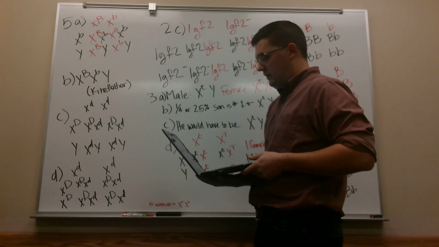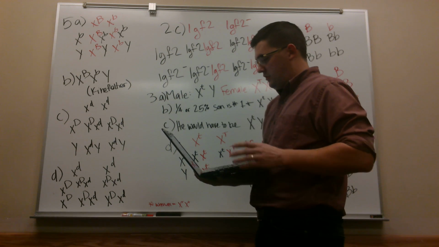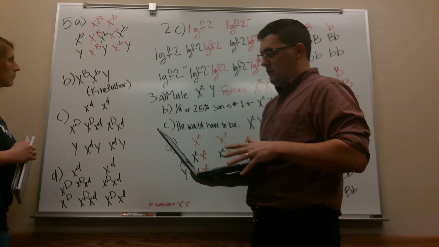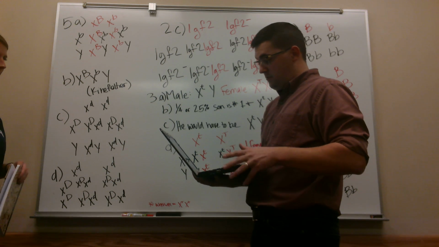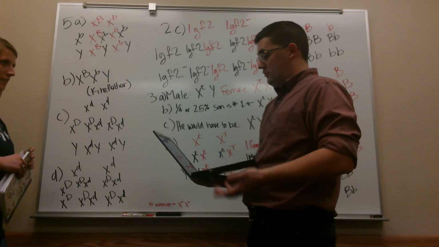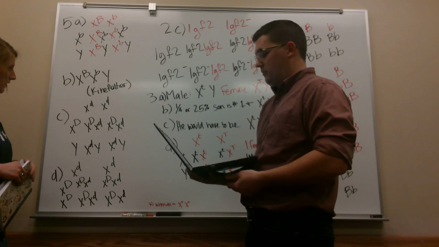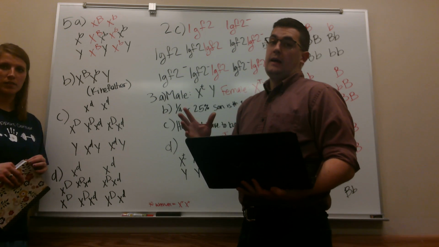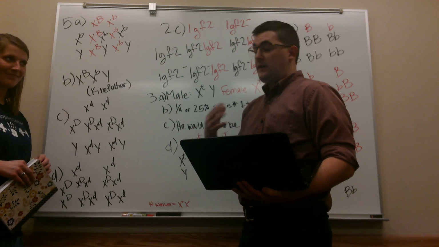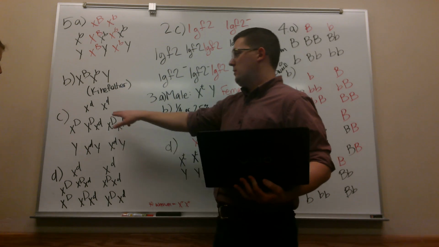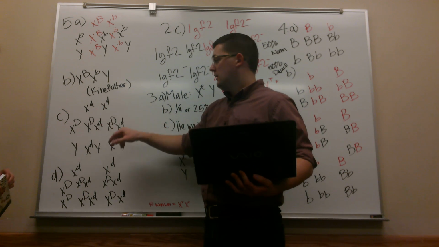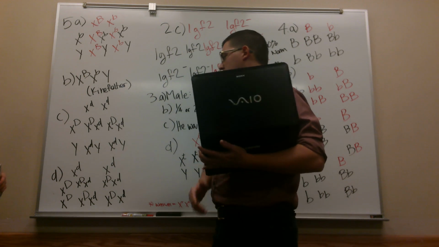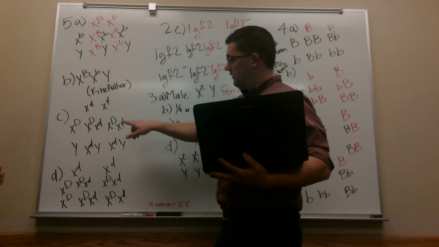Okay, so 5C, in the fruit fly, the mutation produces a scallop phenotype. Assume that the scallop phenotype is the result of an X-linked recessive mutation. Indicate the genotypes and the phenotypes of the progeny produced when reciprocal crosses are done. So reciprocal cross, you have an unaffected male and an affected female. So when you cross them, the female is X little d, and the male is X big D with Y.